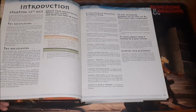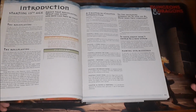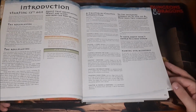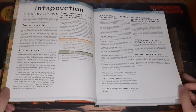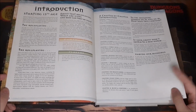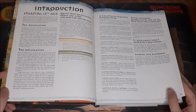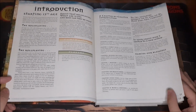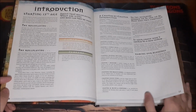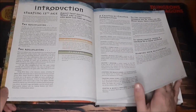It's just nice to see that they're not just taking shots at 4E because that was the popular thing to do, especially in 2013. I really do like that. As someone who finds edition wars to be completely and totally ridiculous and pointless, I was happy to see that, because usually if someone releases something that's the better version, as a lot of people call it, there are a lot of shots taken, even if they're thinly veiled. So it's nice to see that they were civil, and even praised fourth edition for one of the things it was really known for, which was player character balance.